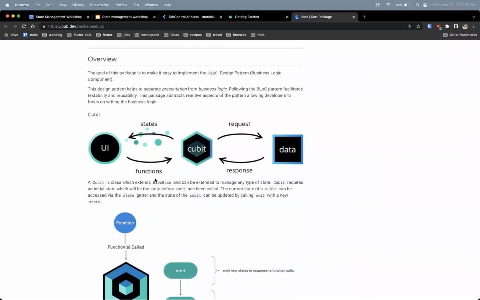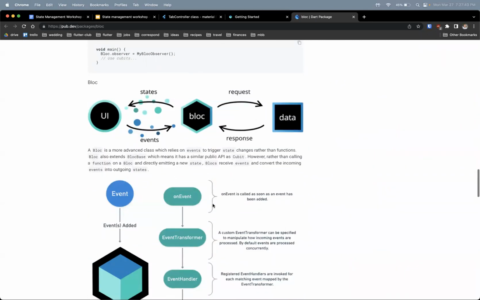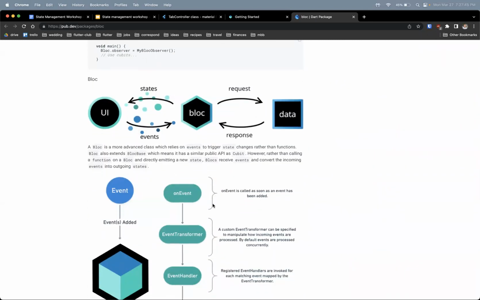They have cubits, which are actually simplified blocs. For now, I'm just going to focus on bloc because they're not too complicated, and then you'll get the idea. So a bloc sits between your user interface and the data that you're interacting with, if it's like data from an API or something like that.